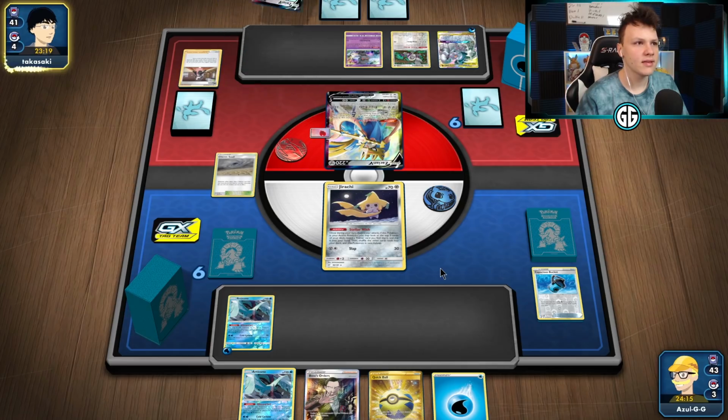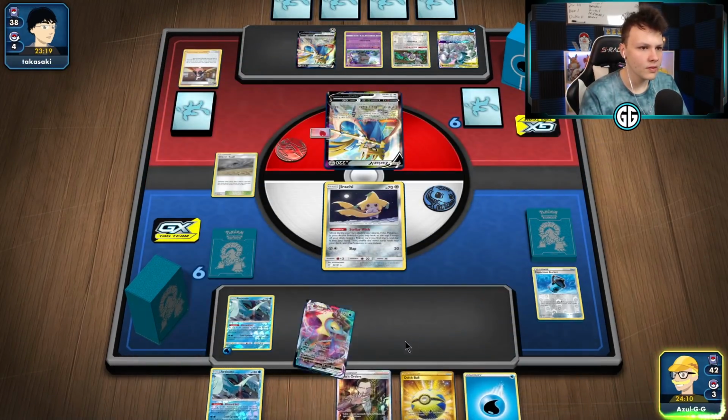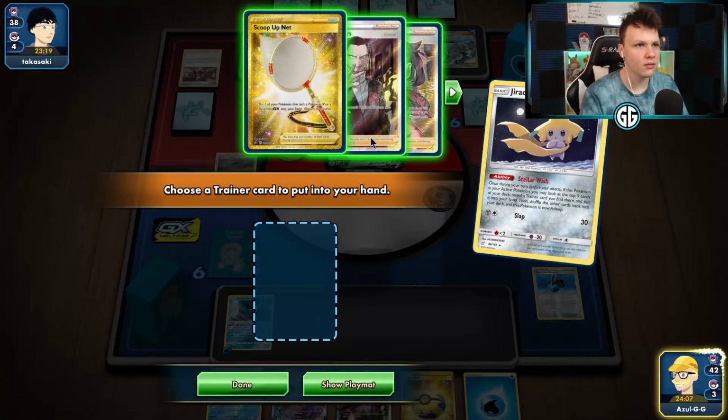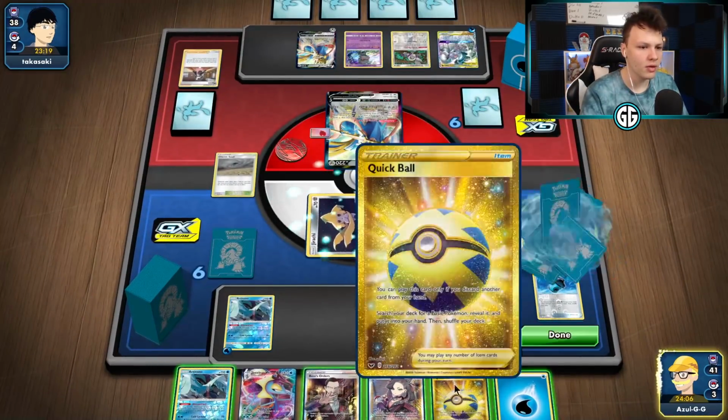reset that ADP. Here comes another sword. Hit that time. Let's see, no Crushing. I do want to keep that guy around. Let's start with Stellar Wish. There's a Marnie. Gonna go ahead and Marnie here. I will quick ball away the boss's orders as well, I think.